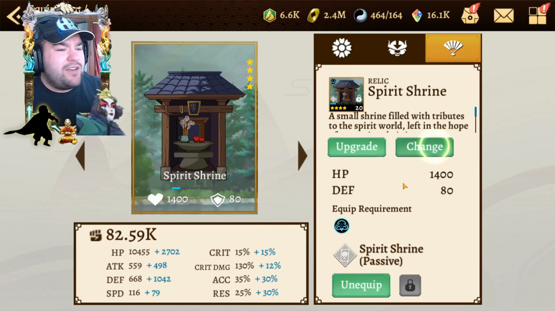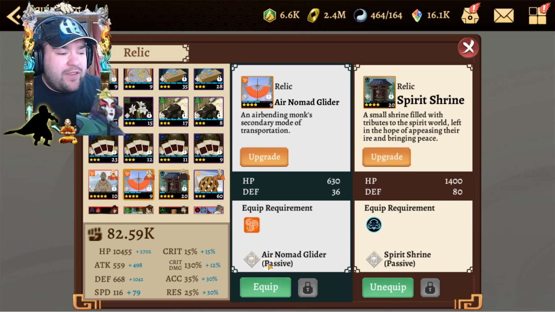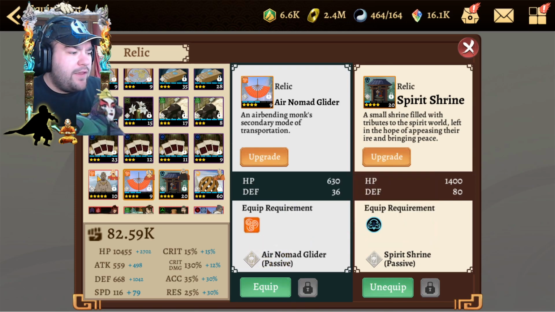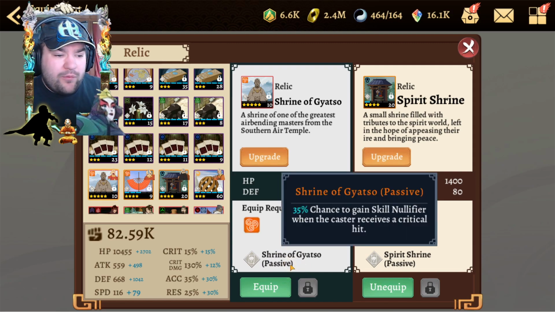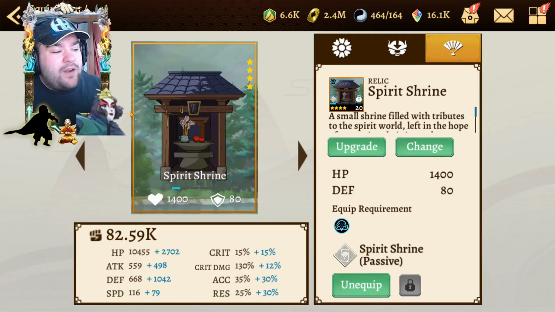If you want, you can run Air Glider, like Air Nomad Glider. Just make him a little bit faster. It will only account for himself, that's the only problem. Shrine of Gyatso also could work. Give yourself a passive dodge, which would be nice. But either of those will work. I'm running Spirit Shrine because, new relic, I want to test it out.